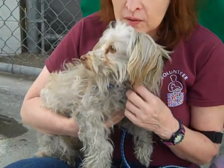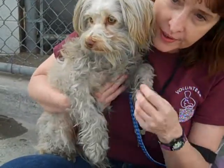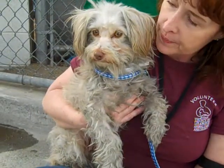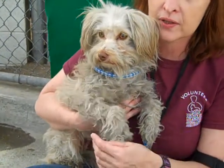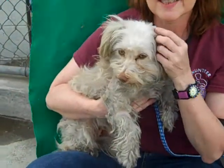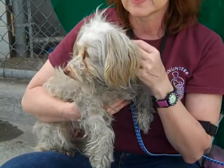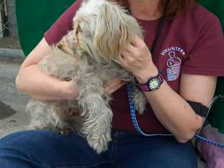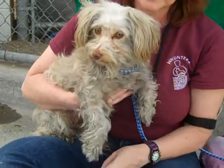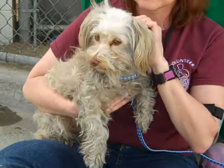We were kind of running out of time today, so I wasn't able to do much with her as far as grooming, but I had her on the table and she's definitely been used to being groomed — she's very cooperative. We couldn't see her eyes, so I at least just cleared the hair away from her eyes. We've got one of our other volunteer groomers waiting to do the full grooming once we're done here, so she's going to be all pretty and ready to go. She's definitely really dirty, so she needs a bath and a little bit of grooming.